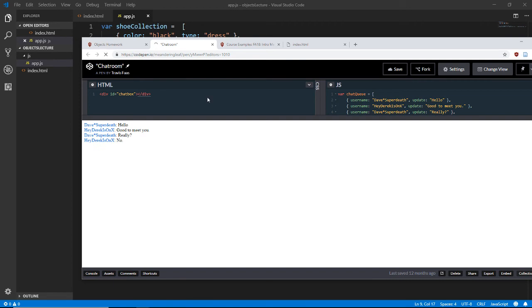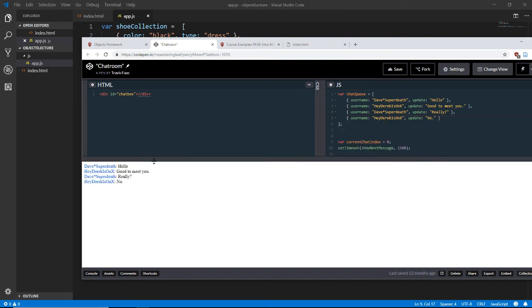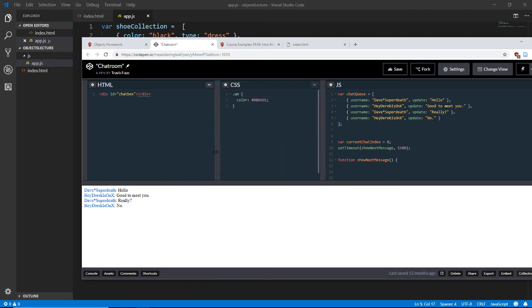I'm going to refresh this page and show you the output. You'll see that there's nothing on the page to start with. Then it slowly starts to add things on the page over time. So hello, good to meet you, await, really, await, no. And that's actually at the end. So it simulates as if people were inside a chat room talking to each other, even though they're actually not. This is all being driven by some data that we have here.